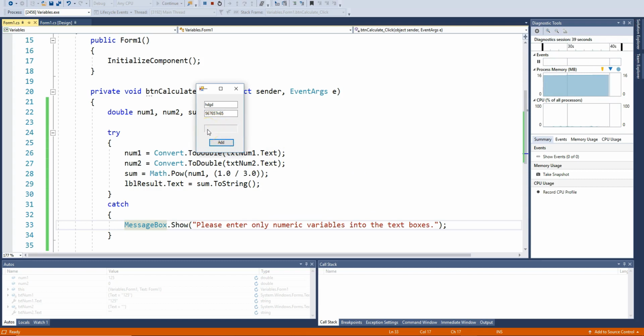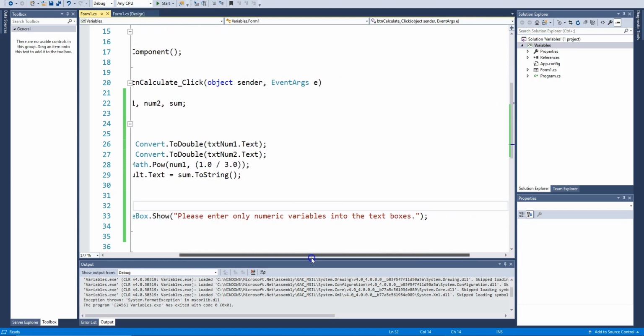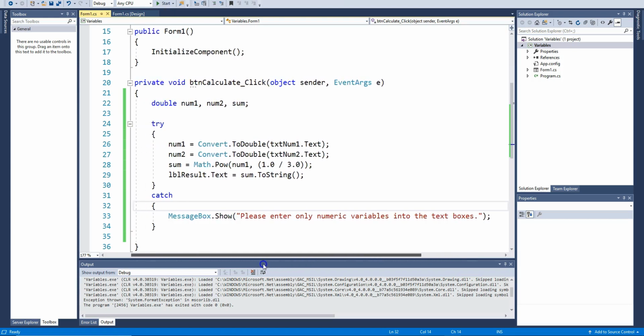When you have a try-catch statement that catches an error, you want to make sure that you prevent the output from being displayed. So the output statement, where it updates the text property of the label, you want to make sure that is also in the try statement. It's extremely important to do it that way, otherwise it could confuse the person using your Windows form or your application.